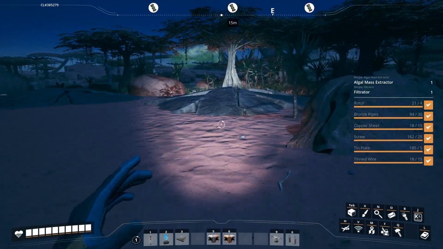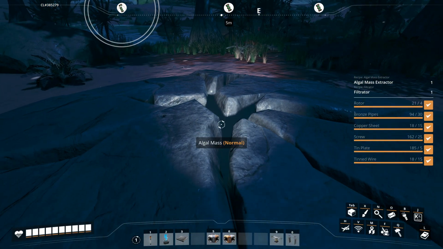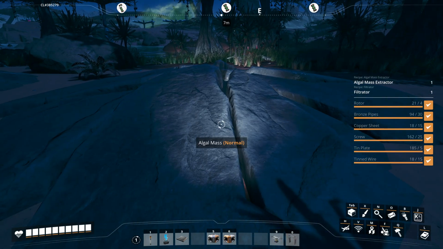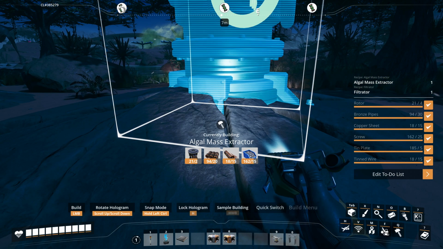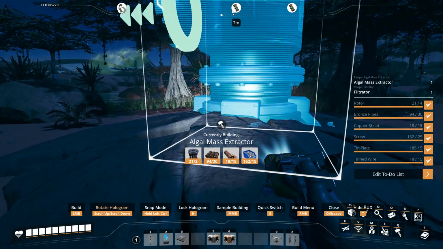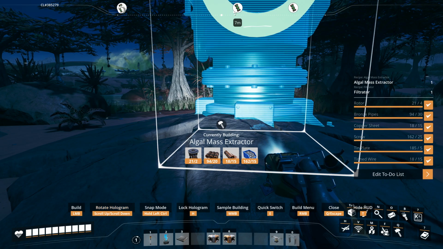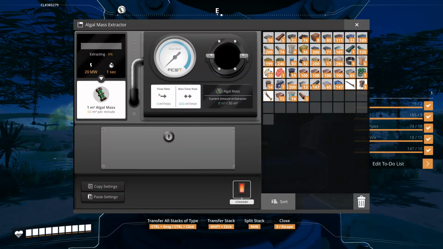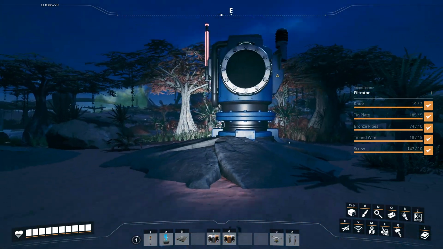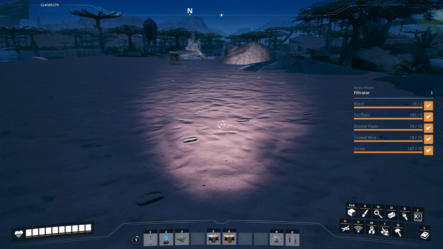All right, so this is what the node is for the algae mass. So what we got to do is we have to put a pump on it, the extractor, right? It slaps on there and boom, right? It's like that. And what this thing will do is it will extract 60 meters cubed of algae mass, or algae green water, right?